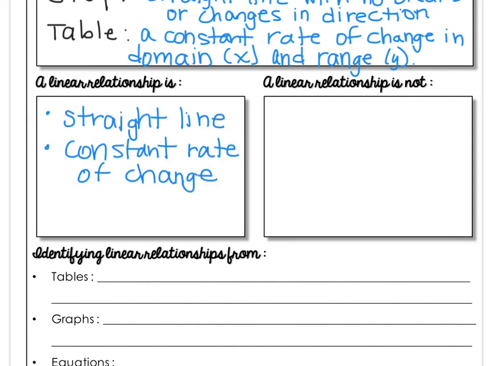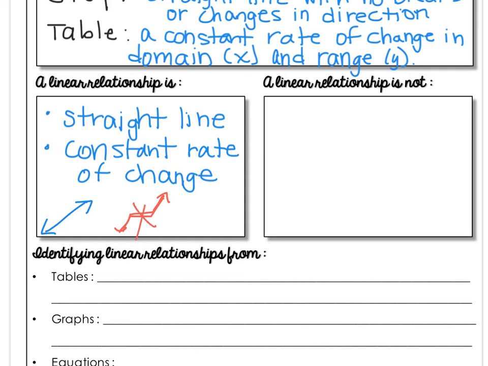So what that looks like, a straight line might go up at a constant rate like that, but in this example, I'm going to make, you can see that I do have straight lines. Well, if I was using a straight edge, they would be straight. I do attempt to make straight lines here, but it's not a constant rate of change. I have a steep slope, then no rate of change, and then that steep slope again. So this is not linear.